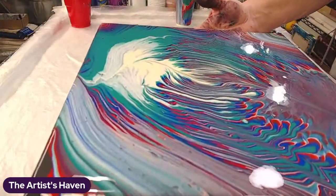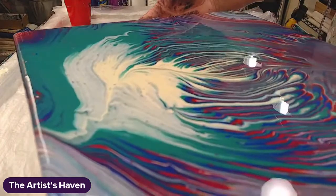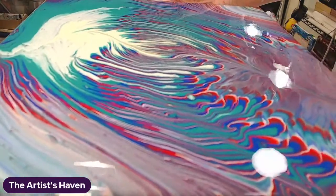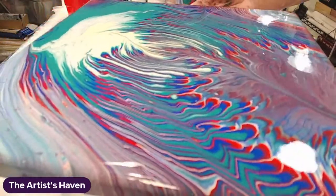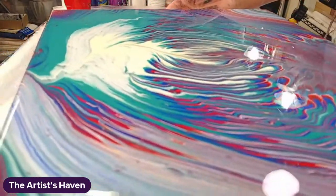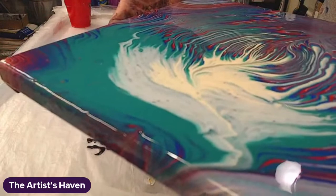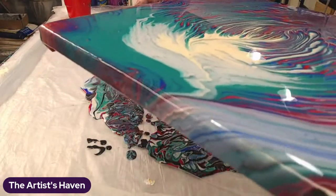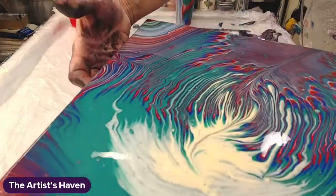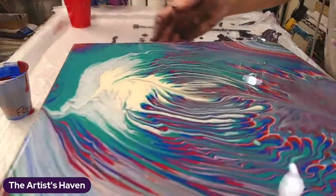So that camera is working a little better. So you can see we've got the cool lines. We've got good color separation. And it got a little muddy down at the bottom, but I kind of like it that way because the silver kind of mixed in there and that's what's making it muddy. So I'm excited to see it dry. And we've got some cool corners going on. So I'm trying to show it without tipping it too much. Maybe if I bring it down. There we go. Hey, there's an idea. Let's move this cup out of the way. There we go.